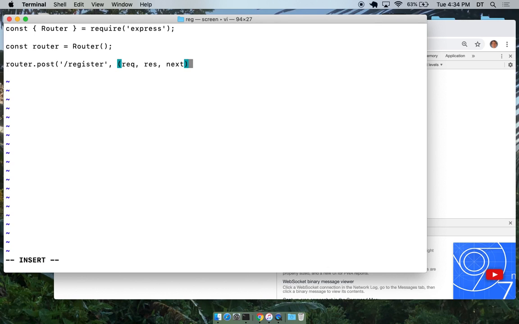When I say objects, I mean references to objects. These are the three arguments used in these middleware functions. I'm sorry, you don't need next here. Well, we could use next. I'm going to leave that out for now.